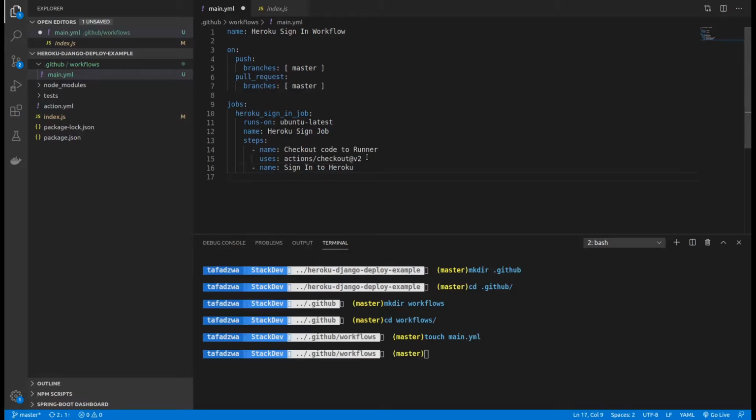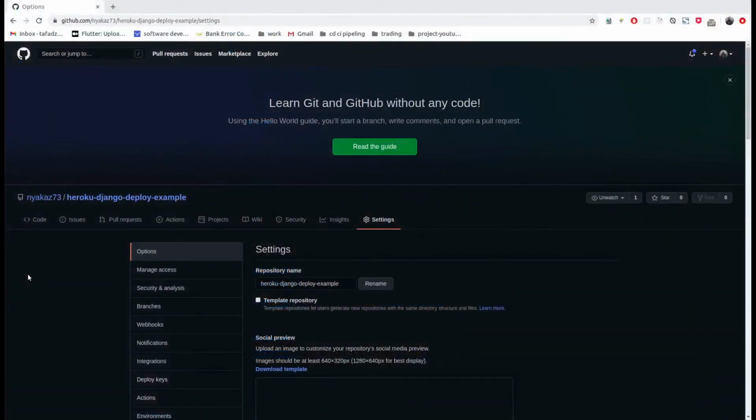For this one now, we are simply going to tell it to use the action that we have defined. Remember, we have tagged and pushed our action to GitHub. So if we quickly go to our browser, we can simply copy the repository name.